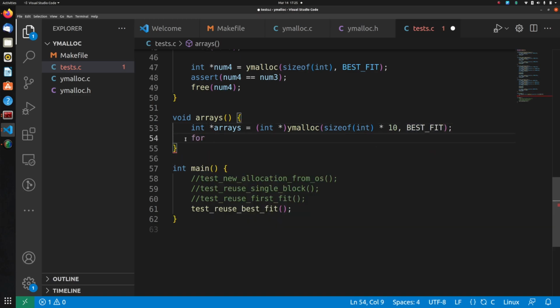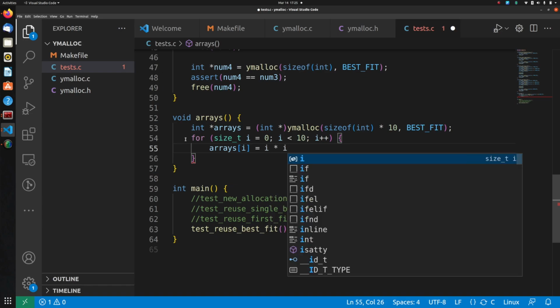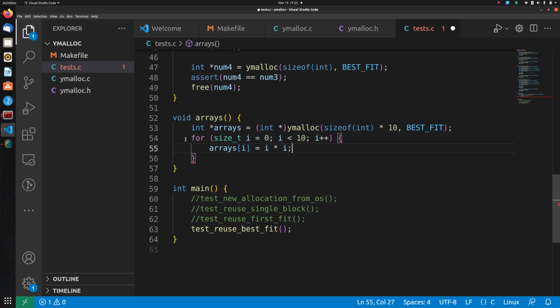Now I'll go for size t i equal to 0, i less than 10, i plus plus, and I'll simply square the index and store it in that index position in the array. This will be enough to prove that we are actually able to store things in the memory block returned.